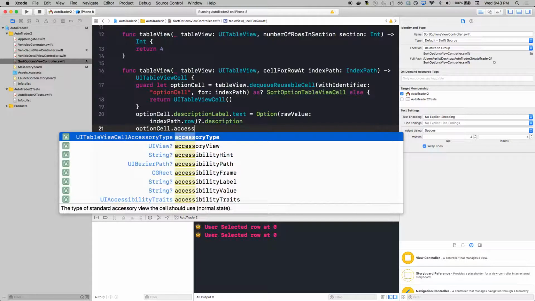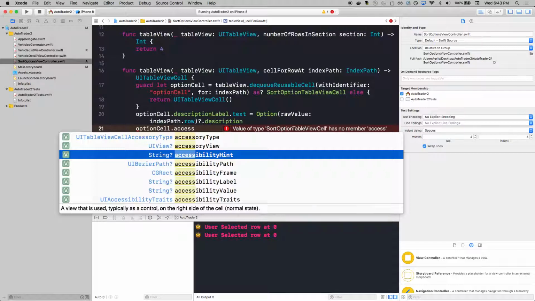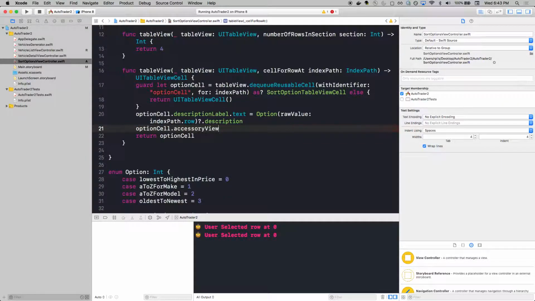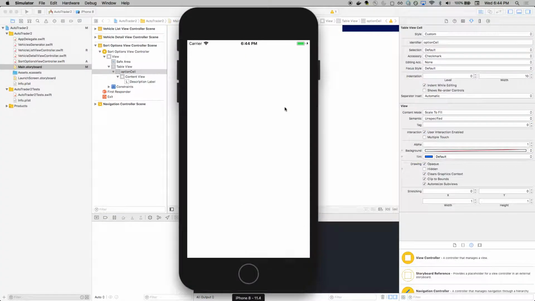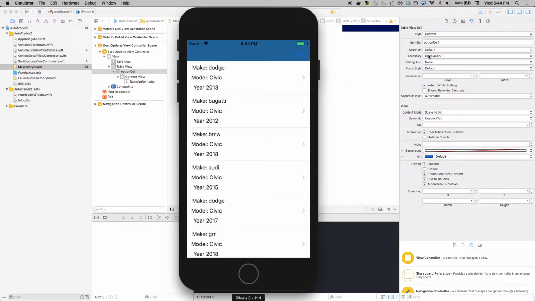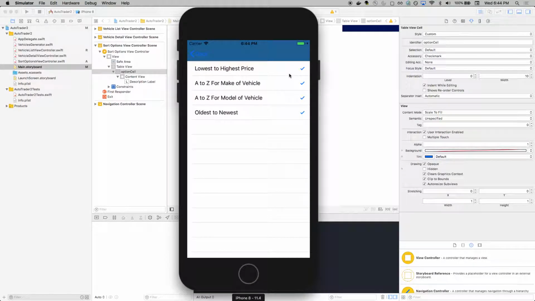There should be an accessory thing. I think it's this dot is hidden. We're just going to try that first. This guy right here says accessory, but doesn't say accessory view. I don't know, we'll just see what happens. Nope.